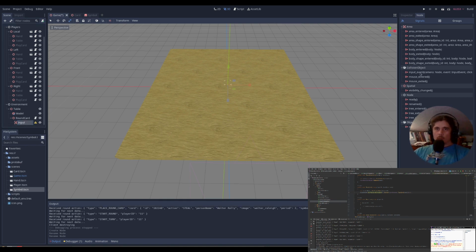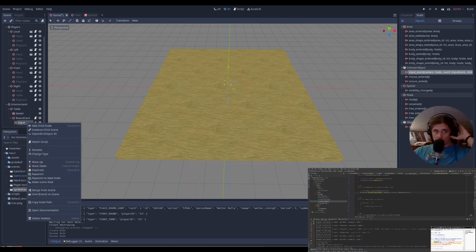What we are actually interested in here is this event, input event. And we will register in our code that we want to listen for this interaction on this round card. But that's not the only thing we need. We also need the collision, so we can define the space of the collision which will register your input. So let's add this.